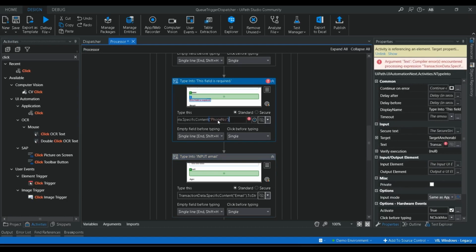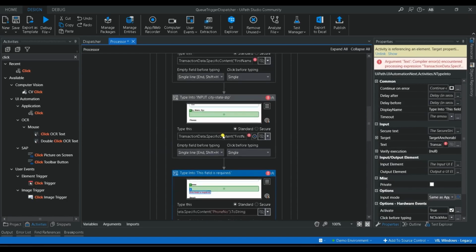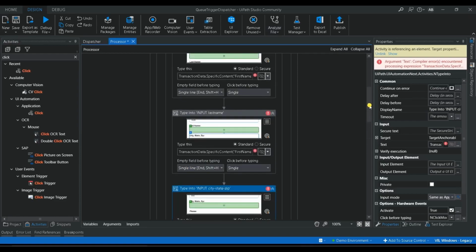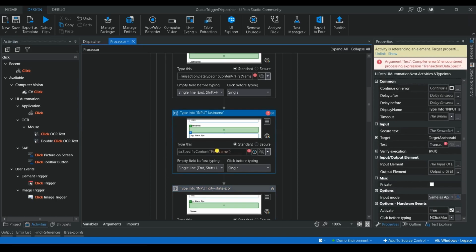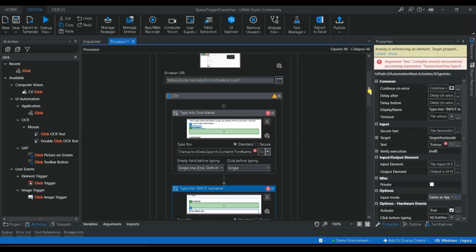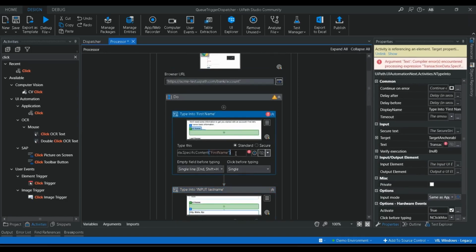Phone number dot ToString. And this is city, so we named the column state, dot ToString. And this field is last name, dot ToString. And this is first name dot ToString.